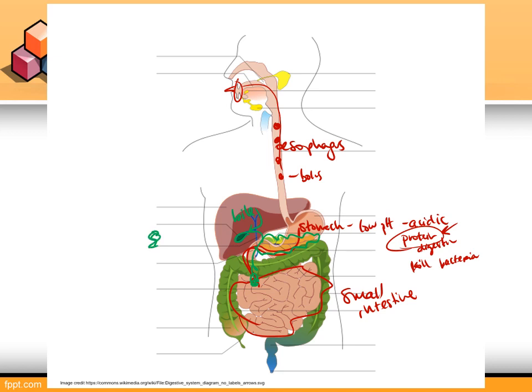And if they're all clumped up like this, it's hard for our enzymes to get to them and break them down. So what that bile does is it just helps to open up those fat molecules, emulsify, just open them up, make it easier for our enzymes to get to them because they're not all clumped up together. That's called emulsification. And it's done by bile from the liver stored in the gallbladder.